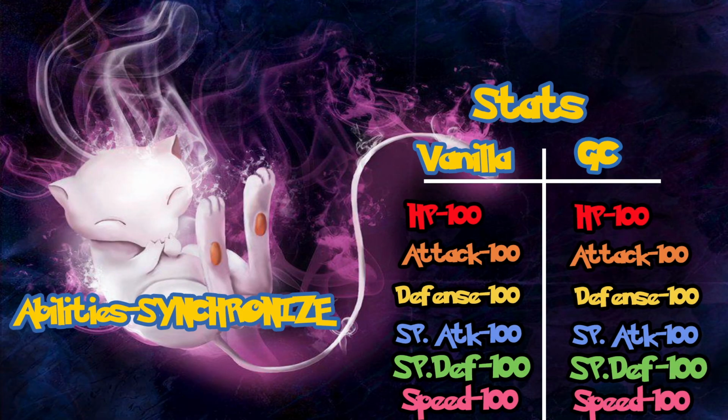Mew the Originator. What's there to really say about this cute little cat? Mew has great stats, all being 100. Mew is also the only mon that can learn any move, so there's just too many strats that I could even list. Notably, Mew is also the only mon that gets access to Psycho Boost.